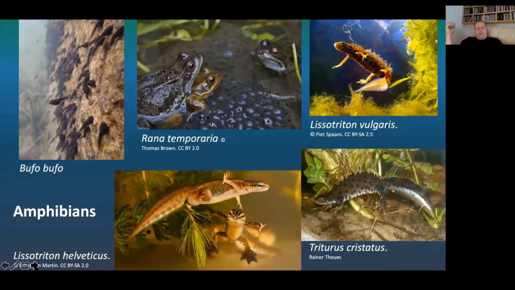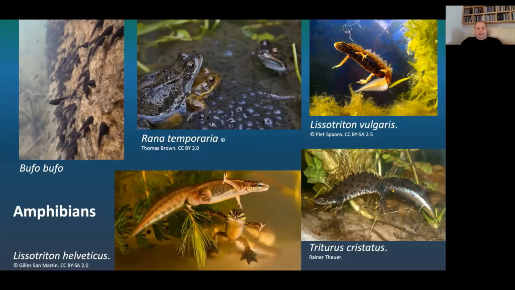Even outside the spawning season, if you go there at night with a torch, you can usually see the odd frog coming and having a drink, particularly in hot weather. Toads seem to use garden ponds very effectively. Palmate newts are common and widespread all over Wales, and I'm sure you're all familiar with these. And then, if you're lucky and live in the right areas, you may also get smooth newts and great crested newts.